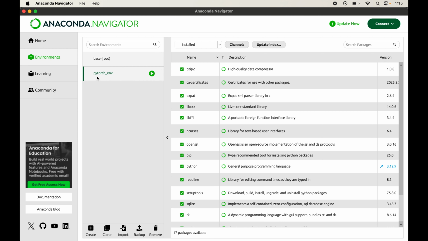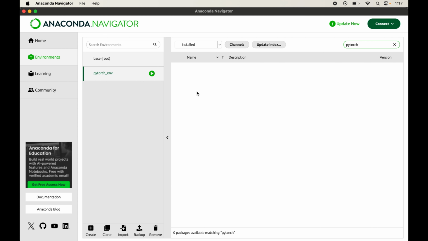Now here this environment is already selected for me, but in case it is not selected for you, then click on this manually and select this environment, otherwise the library would not be installed in this environment. Now we will click on this drop down, and here by default this Installed option would be selected, which means that these are the libraries which are currently installed in this selected environment. So now we will search for PyTorch in this search option. So here we can see that we did not get anything in the search results because this PyTorch library is not installed currently in this selected environment.